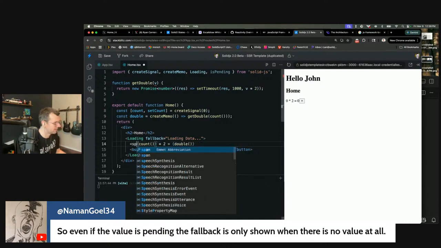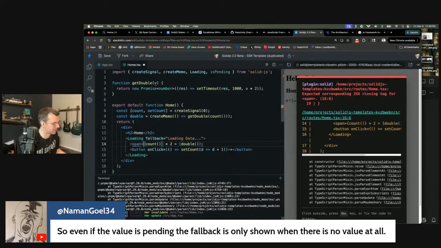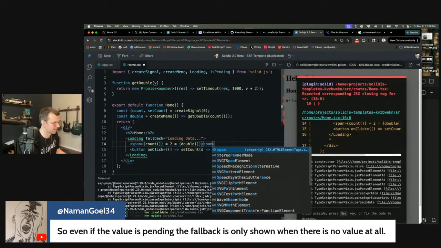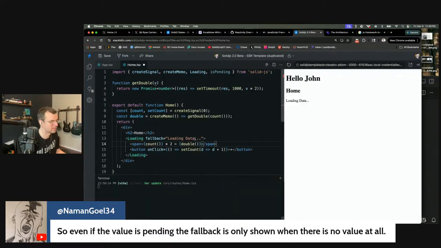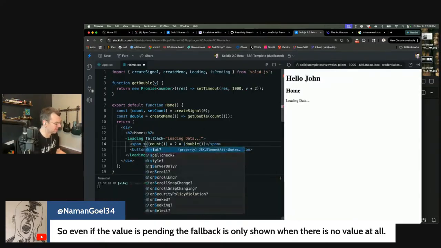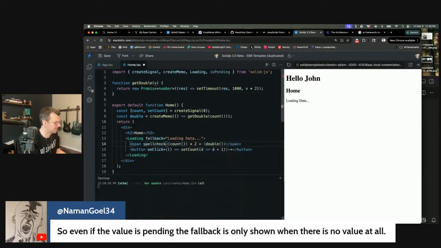Span. Can I apply CSS to the span? Closing bracket. Okay. Can I do something like style? Not spell check. Style. Opacity.